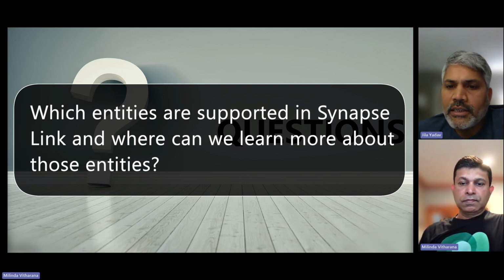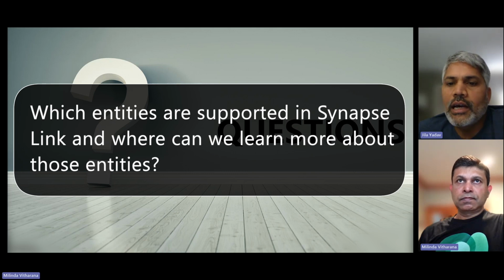For the complex entity, we do have a tool called Entity Util. I believe I posted the link in the chat, but we'll share that again. The idea of that tool is that for the complex entity, you can create those entities as a view on top of the Fabric SQL endpoint or Synapse serverless SQL endpoint to represent that view as is, right? So that tool can help bring those complex entities into the Synapse Link.